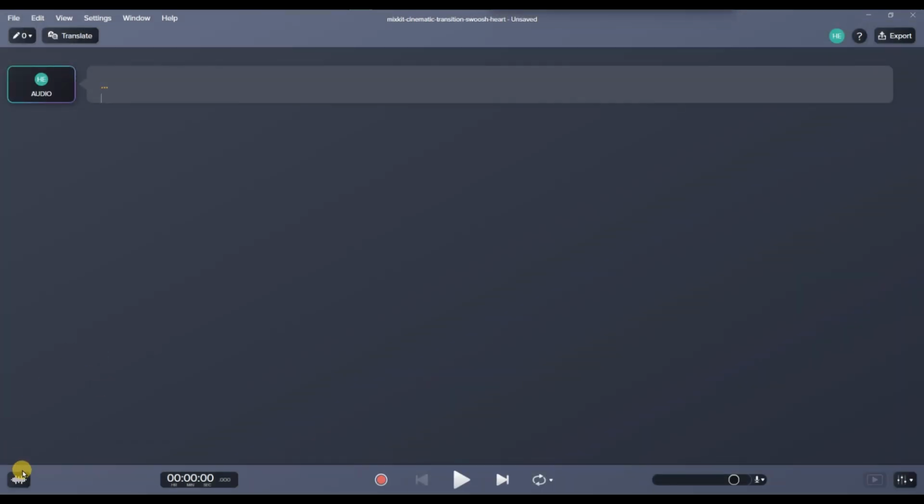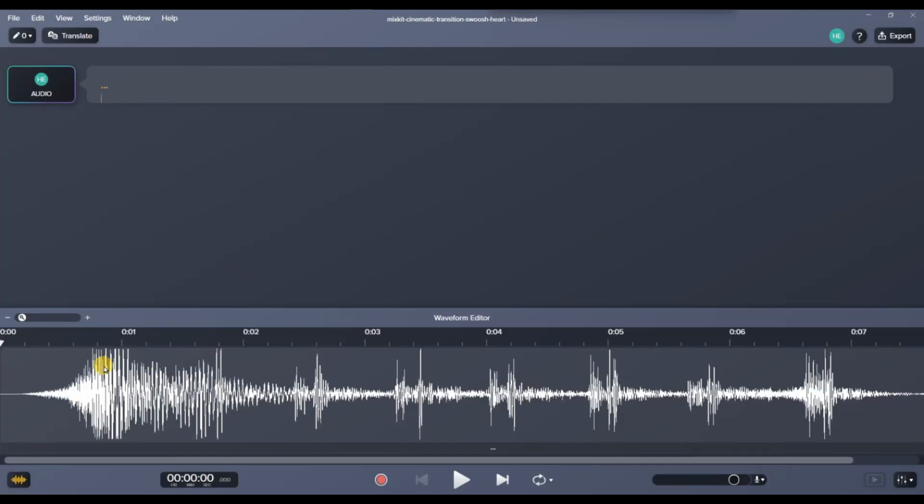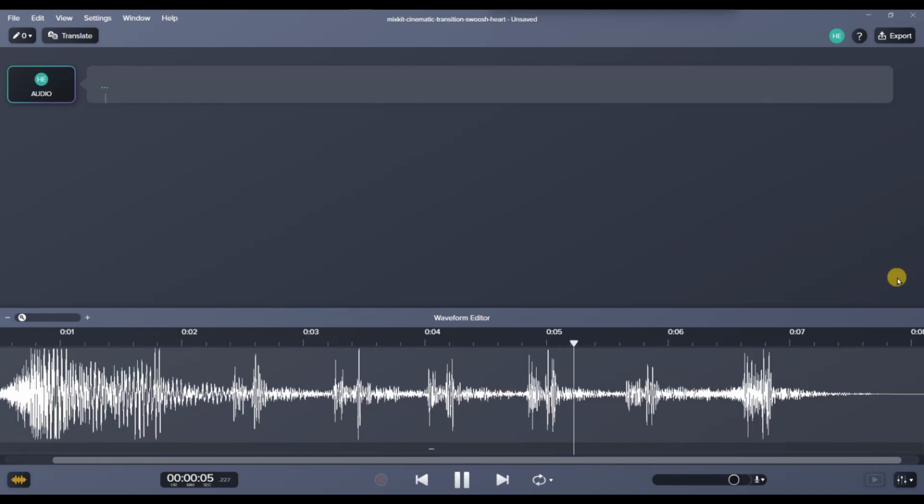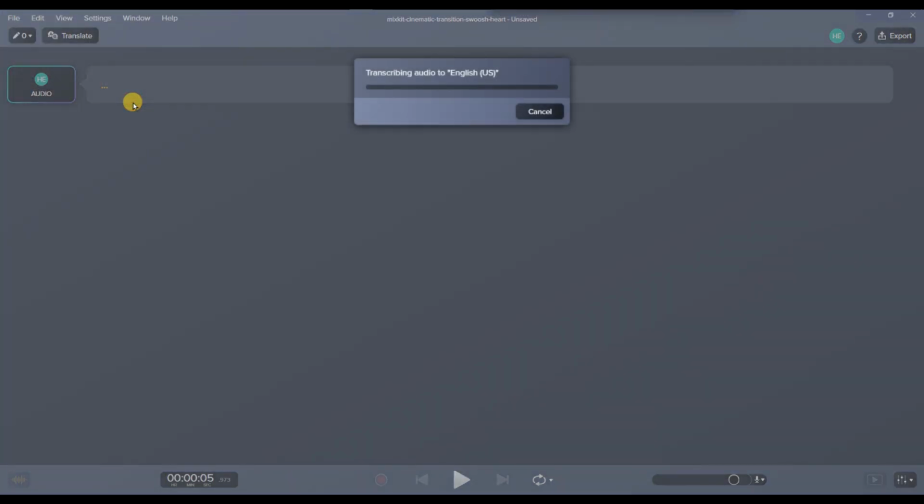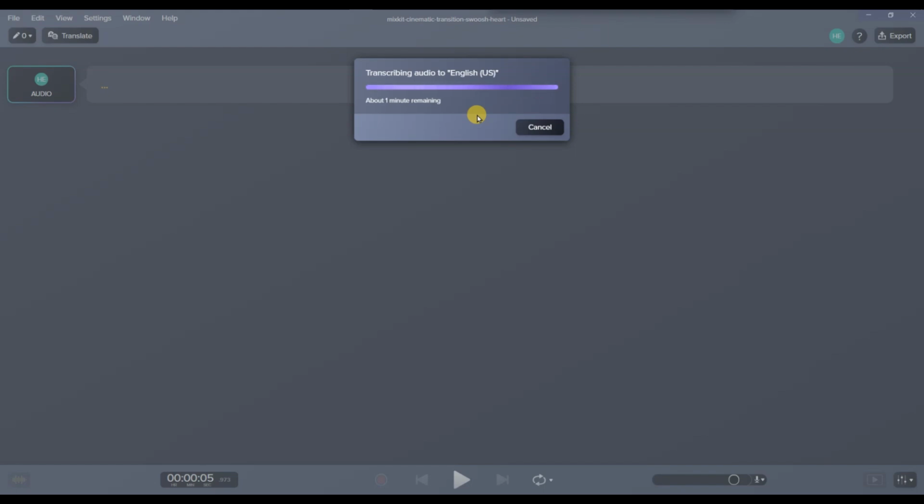After your audio is loaded, take a moment to review it on the timeline. Audiate allows you to edit and transcribe audio with ease, so importing your file correctly is the first step toward smooth editing. If you want to import more than one audio track, you can repeat the import process for each file and Audiate will stack them in your project. And that's it. Now you know how to import audio into Audiate.